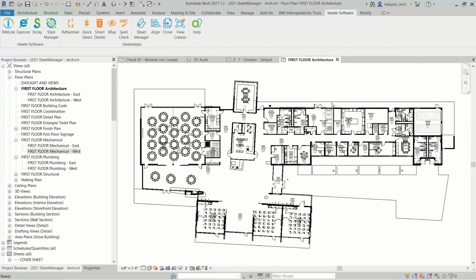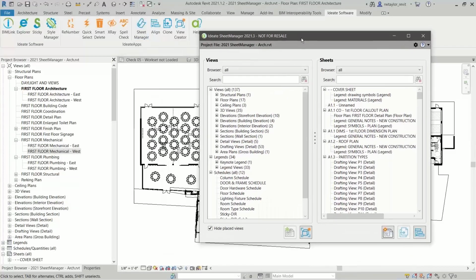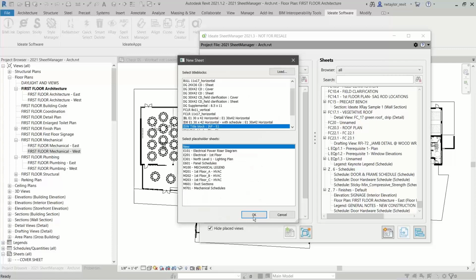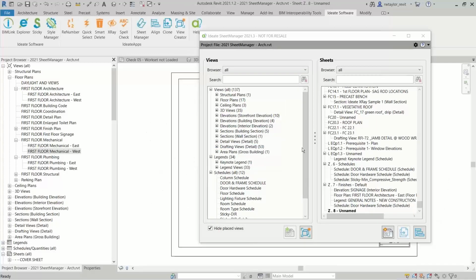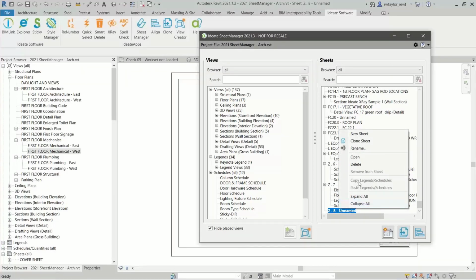So you can create all kinds of new views. And then when we might want to use those new views, I'm going to go over to Sheet Manager. This is sort of like our centralized traffic cop, if you will, of view manipulation and sheet manipulation. So I have a series at the bottom here, a bunch of Z sheets. In fact, what I'd like to do is go ahead and create a new sheet. I can do it right here from the dialog. And that sheet gets created as the next in the list, but then I realize that I didn't really want that, right? I want to rename that.